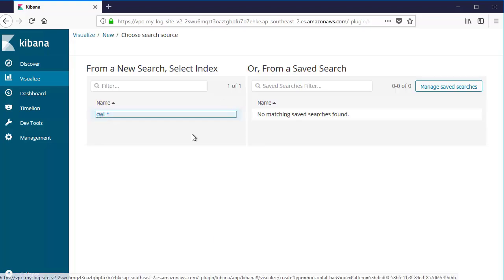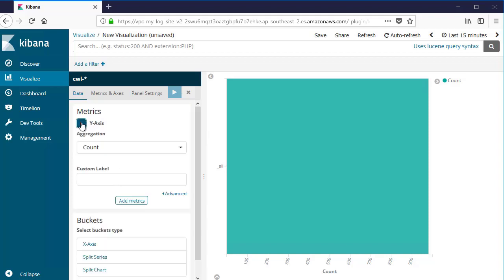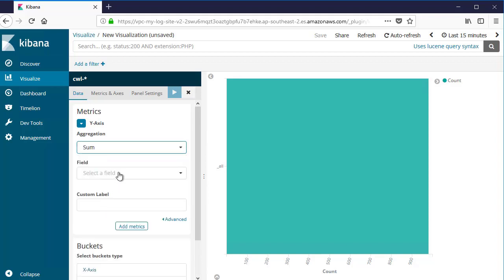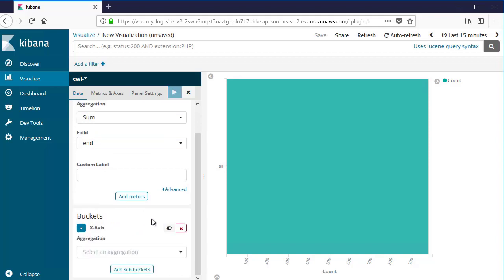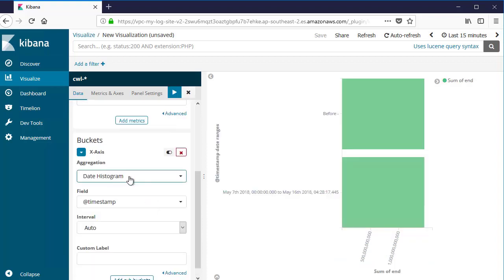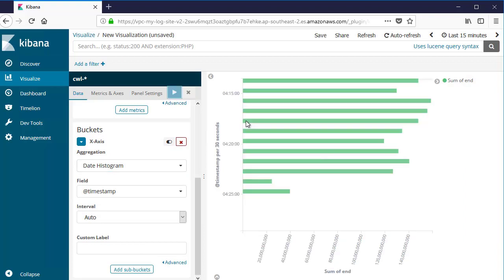So let's create a few visuals. I'm going to create a histogram. I'm not an expert in Kibana, so this visual is not going to be great. But I can select things like the x-axis, what the y-axis is going to be, and how you are going to aggregate the information. So after a few entries, you can easily create a few charts out of it, right? Mind you, this is one option to create charts. So I created a histogram, not the greatest visual that you can think of.